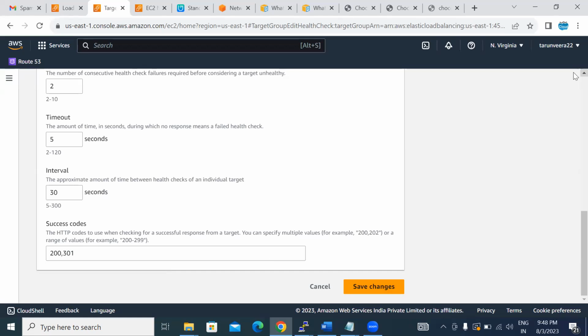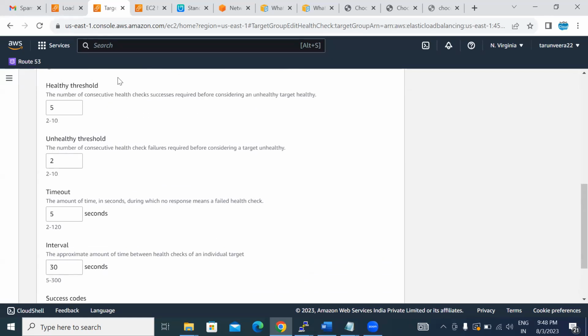Then here we have advanced health check options. What is the meaning of healthy threshold? The server needs to respond successfully 5 times, and only then is it a healthy target. Unhealthy threshold is 2 times.